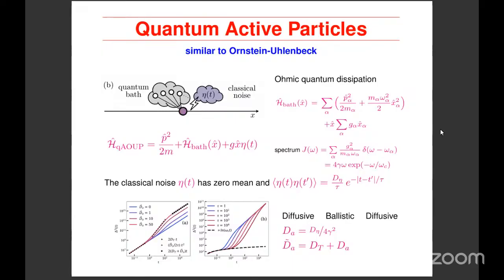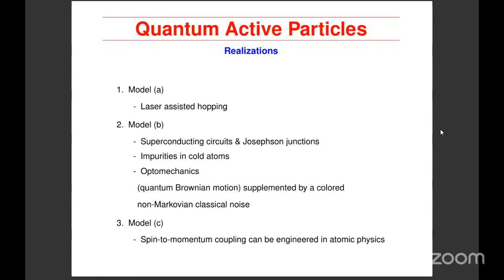But then you see that from the logarithmic function of time, there is the ballistic part that induces the new path, and then there is eventually a final diffusive regime. And here one can also compute what is the diffusion coefficient in this last diffusive regime. So instead of writing diffusive, actually for the first one, I should have written subdiffusive, because it's not diffusive. The first one is logarithmic. Okay, so I gave you these analytical models with which one can do a lot of calculations, and they are very simple to work with.